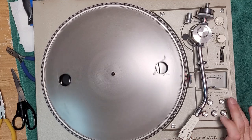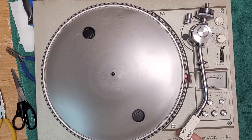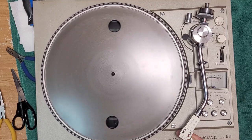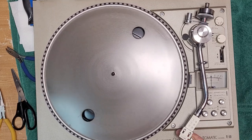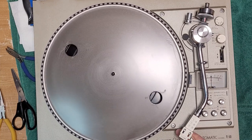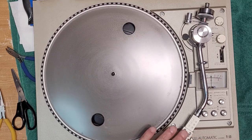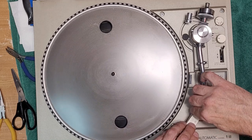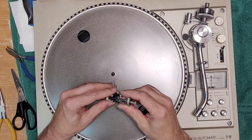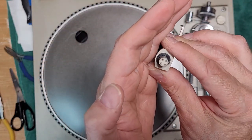If we cut, it should mute. Let's see. Oh, we could have a very dirty head shell contact as well. I might be mistaken about the muting switch. Like I mentioned, mine's been in storage for so long. Maybe we've got a dirty head shell contact.